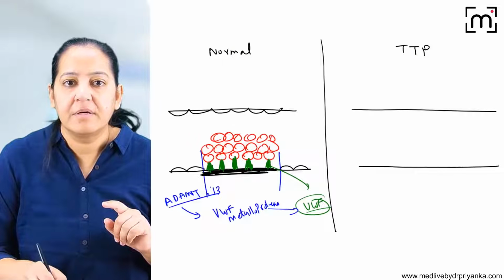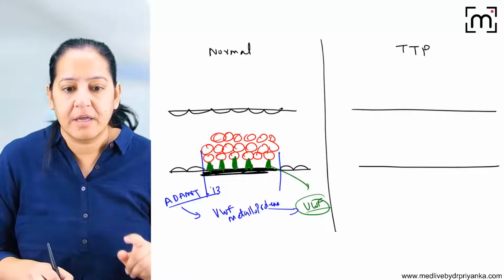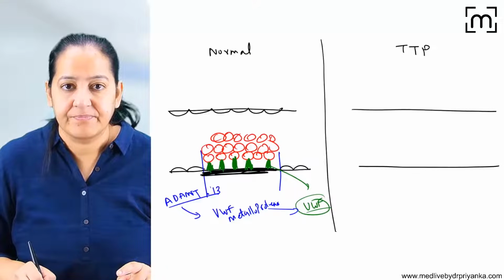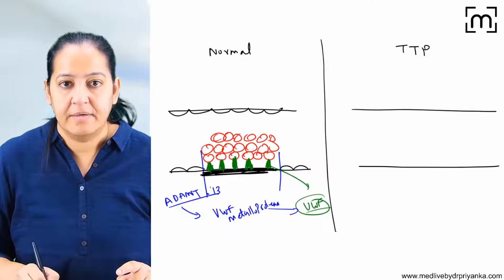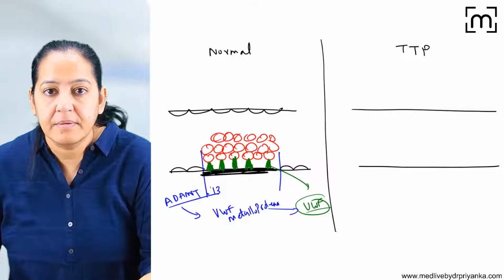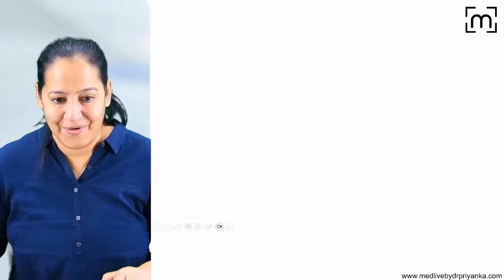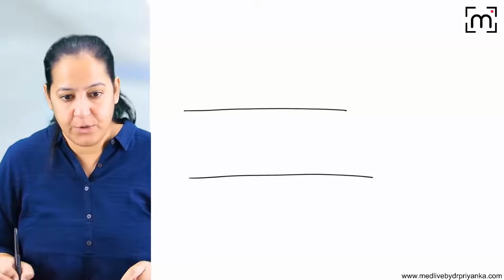Here you can see this is the enzyme, and that causes, here I cannot use the pen. Okay, just give me a minute. It's gone. So anyways, I have to draw it again. So here that enzyme is required. I will draw it quickly. So I will draw only normal. In that only I will explain you the TTP.